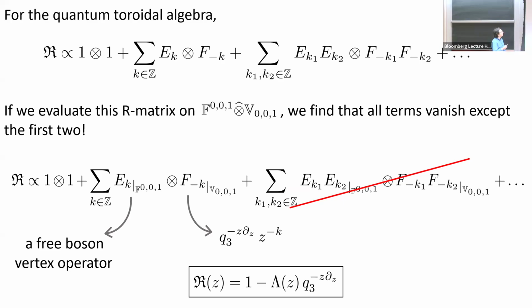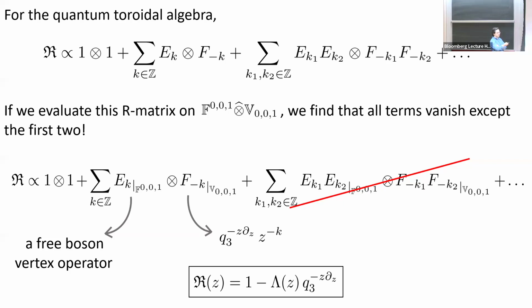Well, the R matrix is proportional to the following thing. I wrote the dots because you can guess the pattern. It's an infinite sum of raising operators that you multiply. These are the modes of the raising operators, tensored with the lowering operators. It keeps going. There are other factors I didn't write down, which correspond to the Cartan part and the grading of the algebra. They will not matter in this discussion.